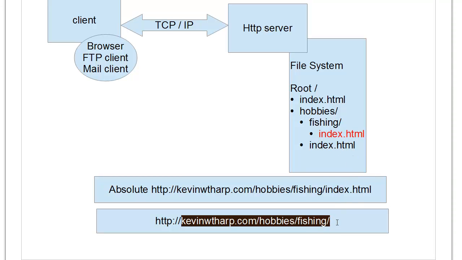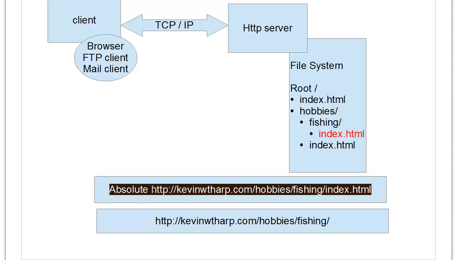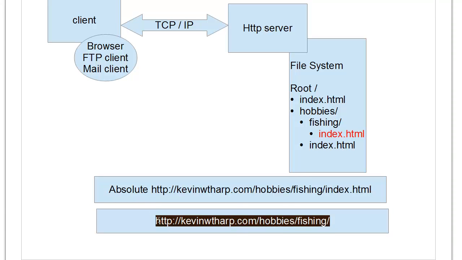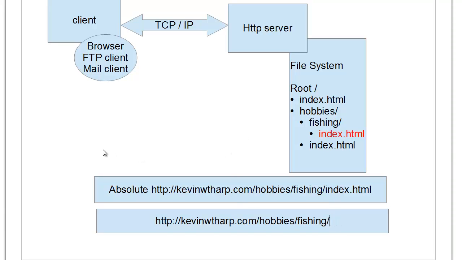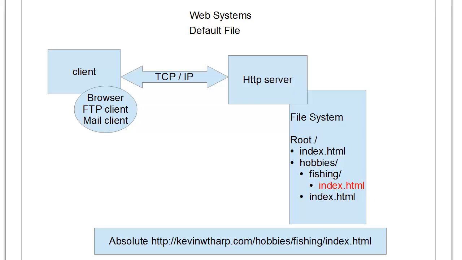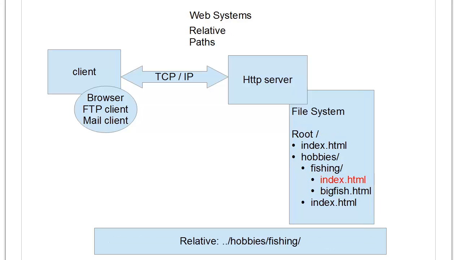And that allows me to shorten the URLs when I'm going to the first file in a folder, so that I just have to list the folder name. So that this URL is the same as this URL, even though I don't list that, because the HTTP server is going to look for that index file and serve that up when it comes to that. So that's why we use the default files. Okay, so those are absolute paths.